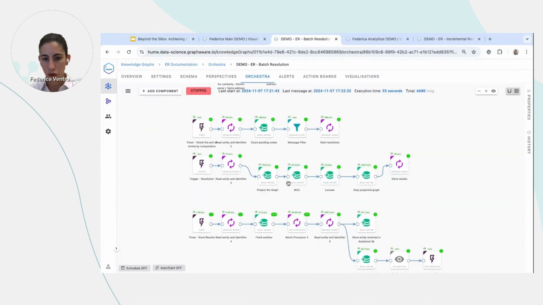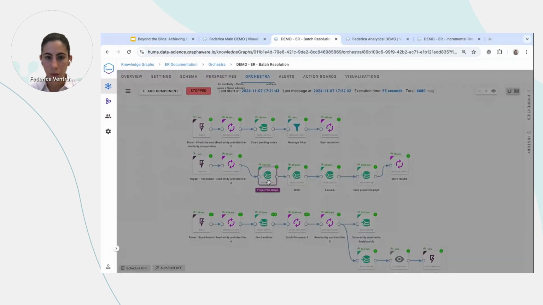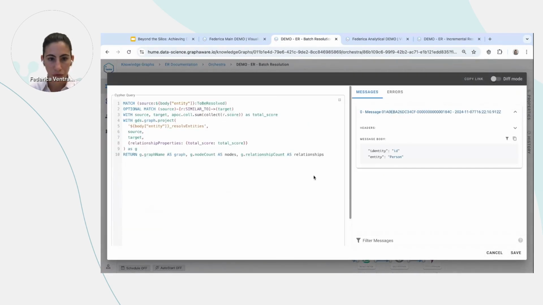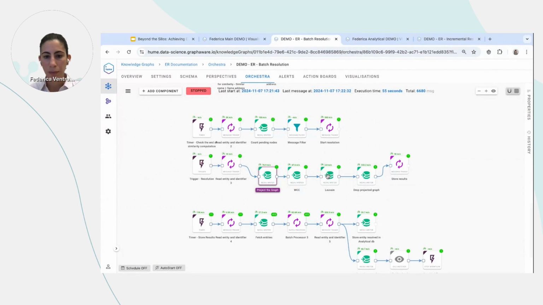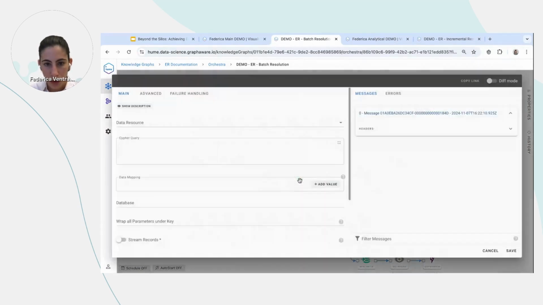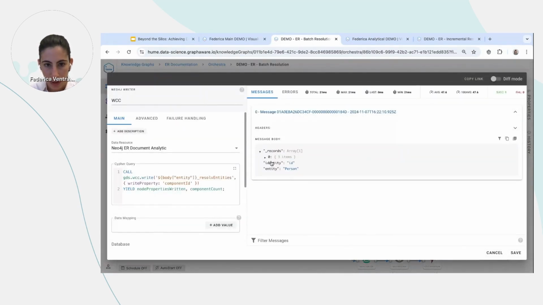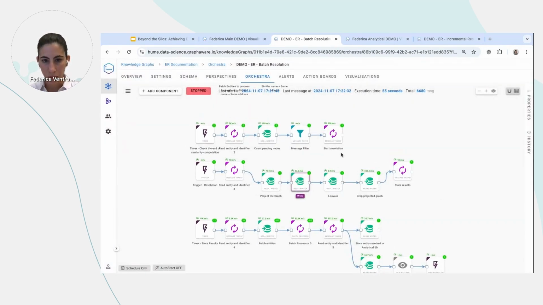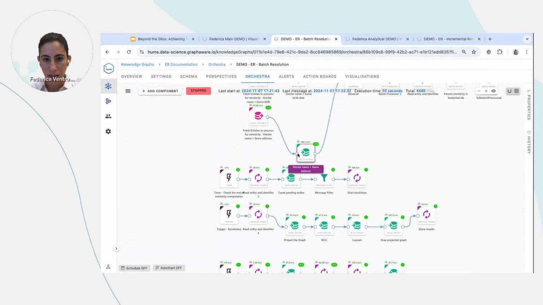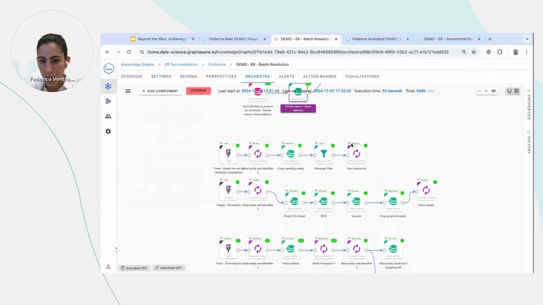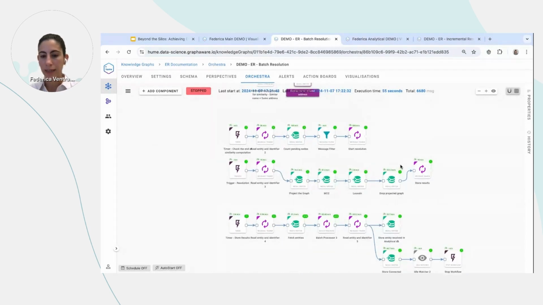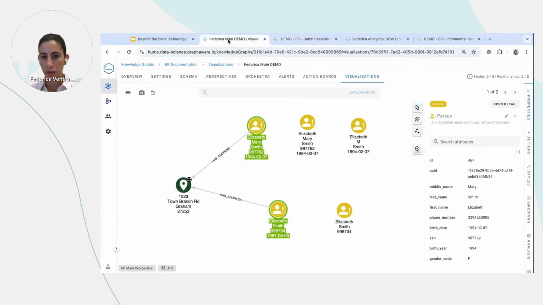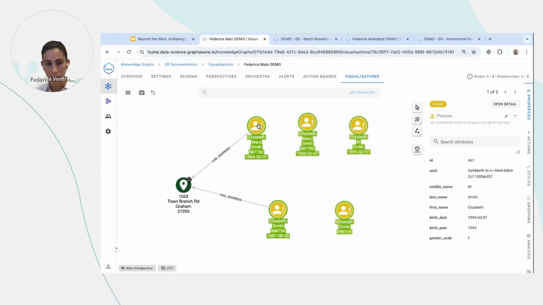Here we perform the resolution phase. We are projecting the graph. The query is very similar to the one that we have seen before. And then we run WCC and Louvain. Now I just want to show you the number of nodes that we are considering in the projection. That is the entire size of all the persons that we have in our data set, and we process them according to the similarity, because it is essentially this number that we have seen here, 400. Then we store the results, and in this case, we are using the attribute mode. So let me reload these nodes.